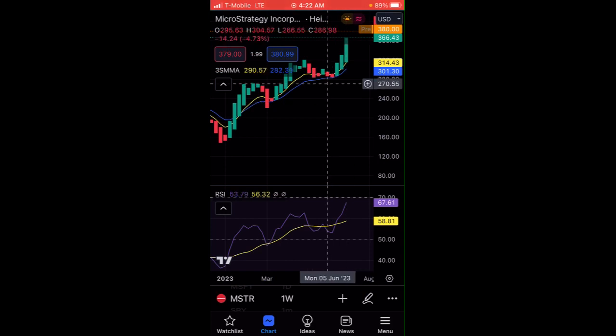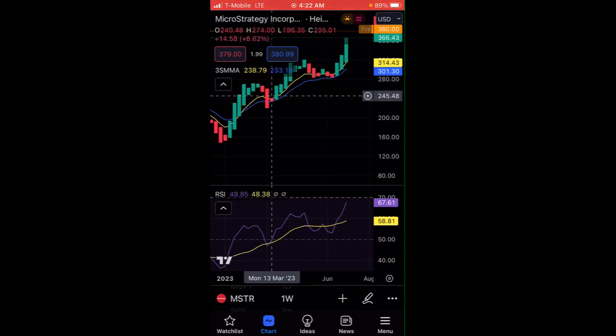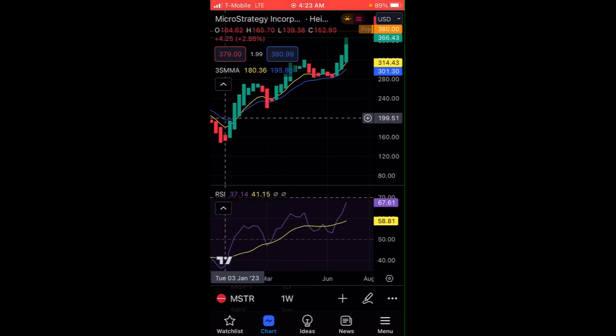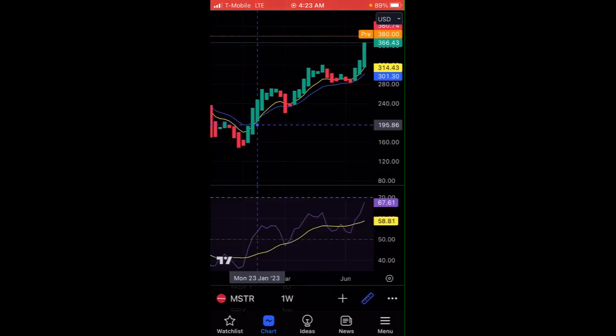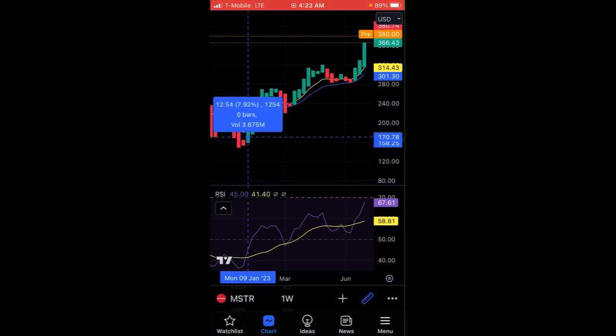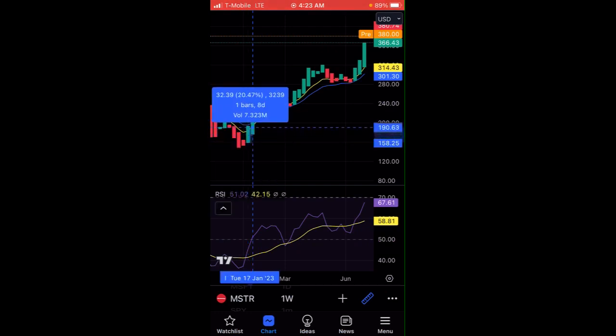This was June. This was March. And then this one was January. So it doesn't happen a lot, but you do got to just keep your eyes open for it. It's the first thing I check when I do trading. So we see it crossing right about here, so we would come in here, and we want to look for about a week, unless you want to do a week contract. So anyway, this is about a week right here.